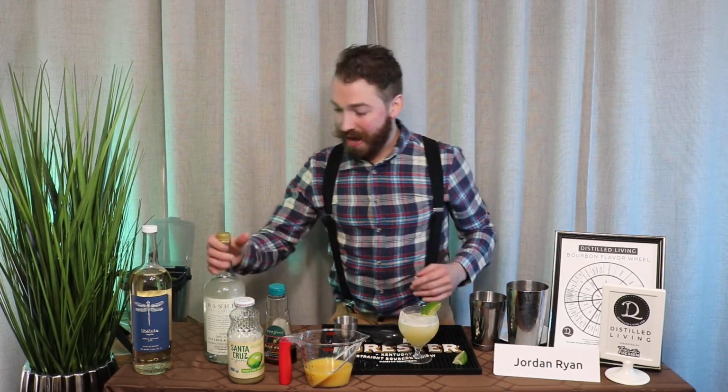Well, anyhow, that is a split-based margarita. Highly recommend it. It's pretty much the ideal margarita for me to drink and to make when I'm behind the bar.